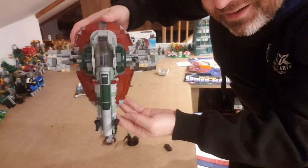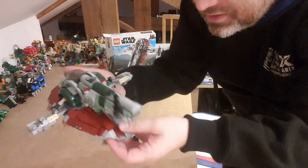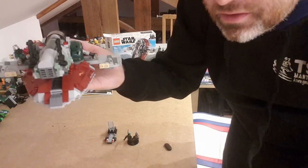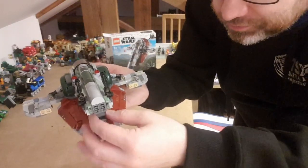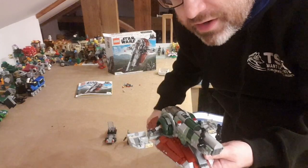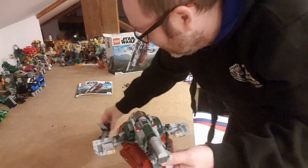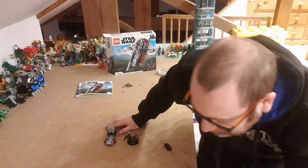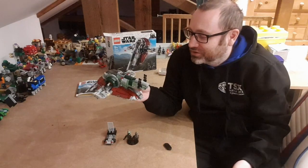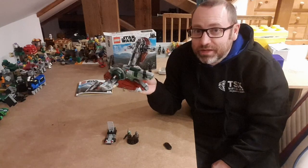The ship itself just looks awesome — how cool is that! It's an iconic ship from Star Wars, so it's just brilliant. It's got a lot of great little details. If you open it up, you've got a figure in carbonite which can come out and be dragged around. This also works as a stand for the ship, which I think is really cool. The build was really good fun and I like all the little details — not too many stickers, which is always a bonus, and one printed piece.